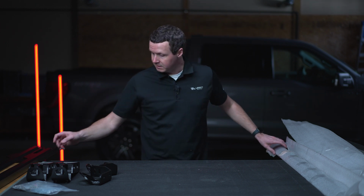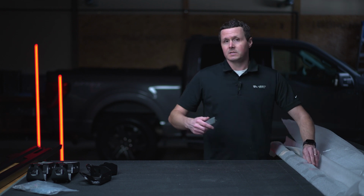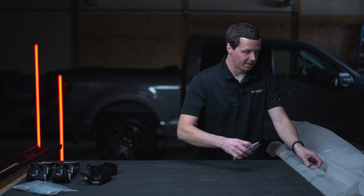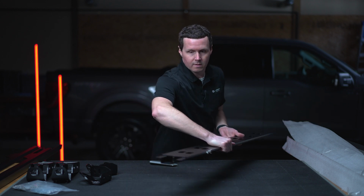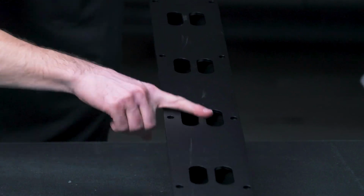So if you've got a 6.5 foot bed F-150 or a Super Duty, or you have Chevy or a Ram, it's going to be relatively similar, but obviously there's going to be different size pieces to fit in your particular bed.